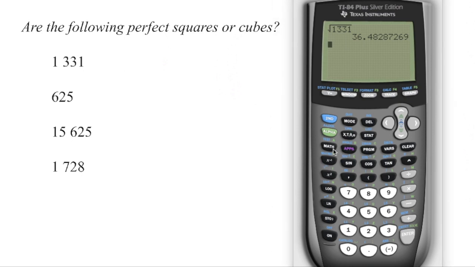To get to the cubed root button, we're going to go into math, so right under the alphabet key is the math key. We can see that number four is your cubed root, so we're going to press number four, and then enter that 1,331, and that is a whole number. So we know that this is a perfect cube, and then you can even try this out. If we go 11, and then this is your exponent key right above the divide sign, so to the power of three, that does give us back that 1,331.